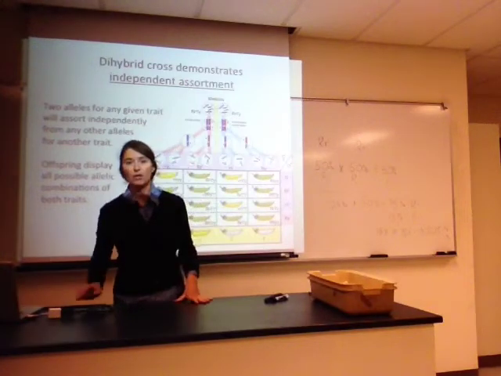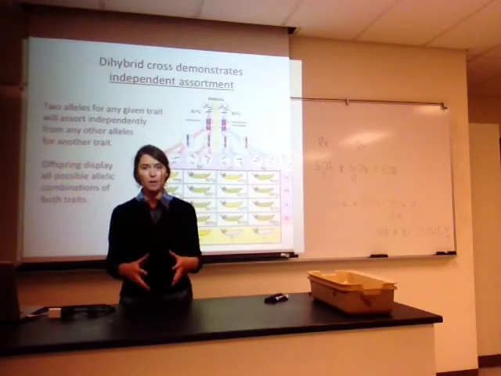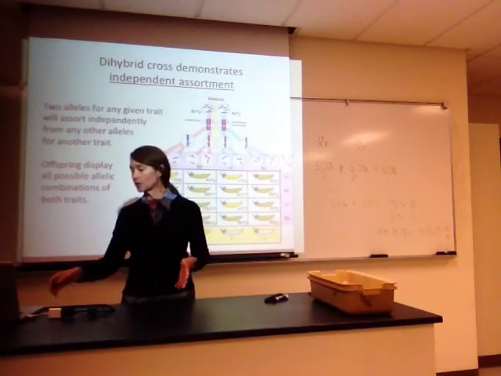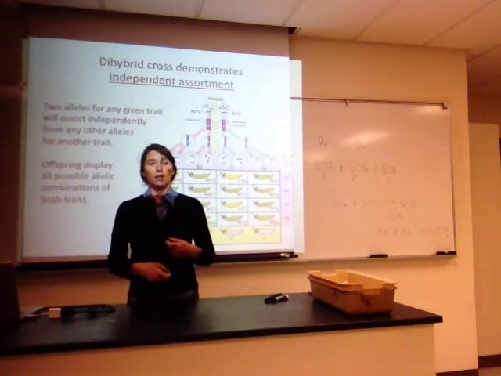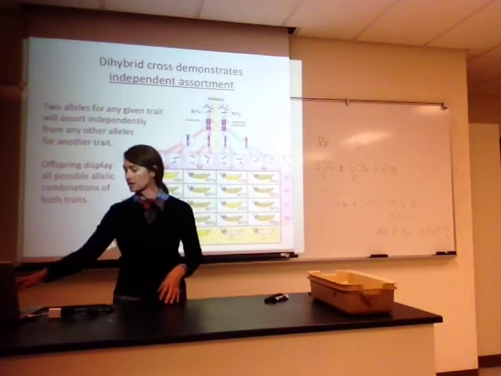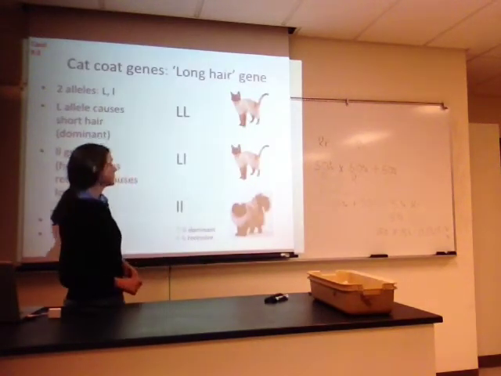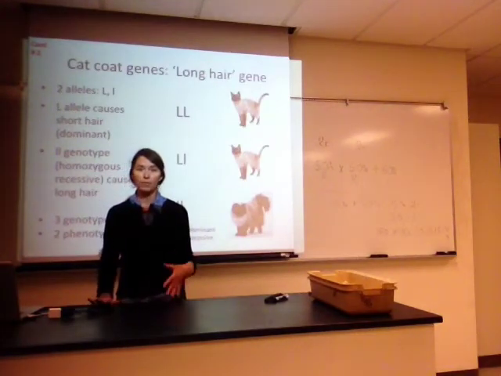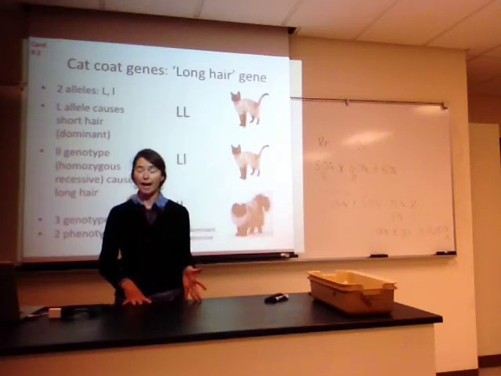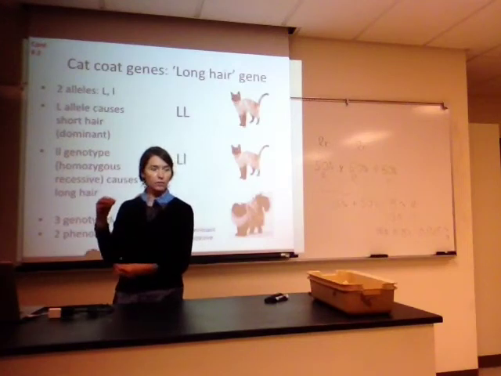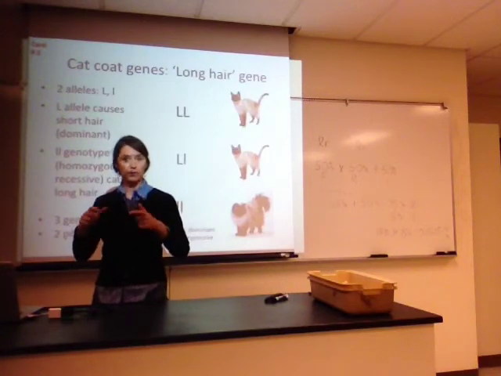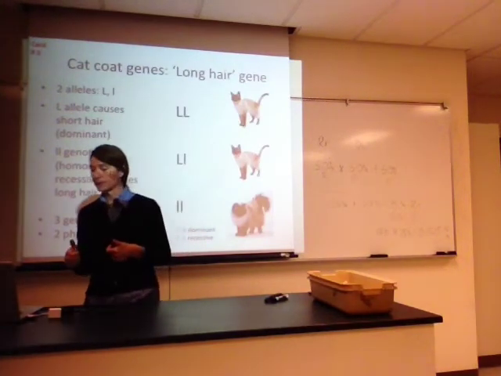But I just wanted to add to the committee that I have a little activity that I came up with. It's kind of a combination of a couple of different activities that I've used in the past, and the students really like it. You use cards to represent independent assortment and random chance draw of alleles, and you use cat coat color genes that for the most part follow Mendelian, classical Mendelian outcomes, but with some interesting variations that you can add in. So the card colors represent the parents, black and red, and then the card suits represent dominant versus recessive in the traits, in the alleles.